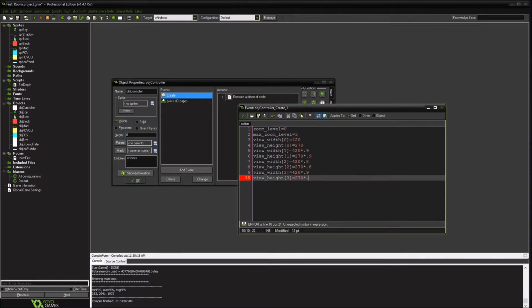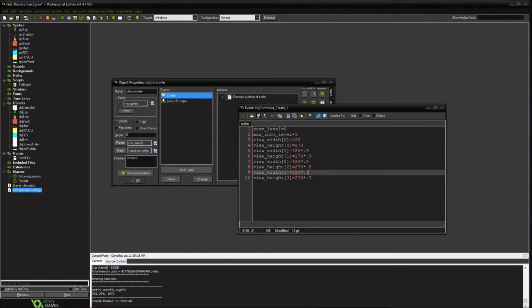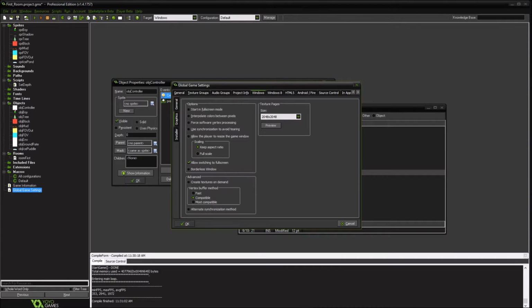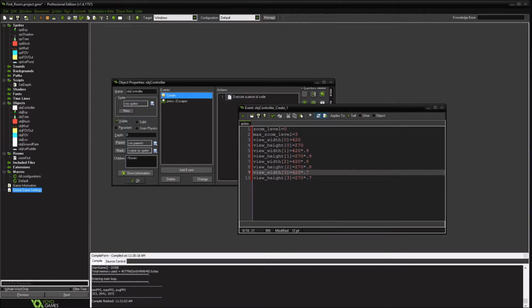Oops, we're going to change that to 7. As long as you make sure, at least for pixelated, I mean the other might start getting blurry if you're using that interpolate setting over in the global settings and the graphics. If you're using this, it'll probably get really fuzzy. But for this case, I think it works out pretty nice. So what we've done is create these zooms.